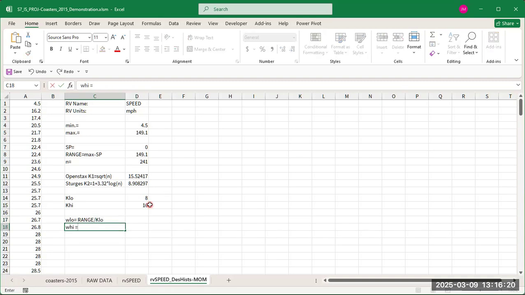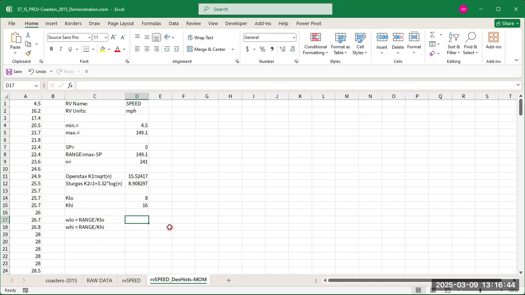W high is equal to the range divided by the high number of classes. The spreadsheet is counting this as text because I'm not starting it with an equal sign, so I can type whatever I want. For your benefit, I'm putting in the equation that we're using to calculate the widths.